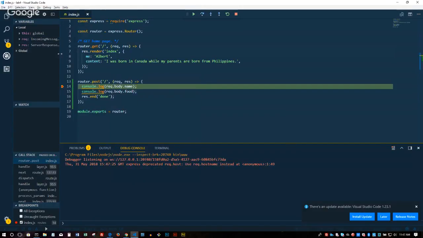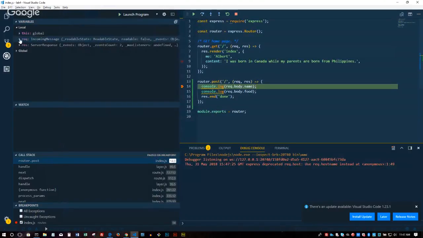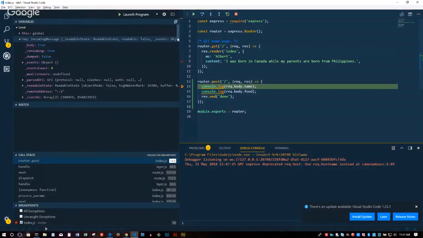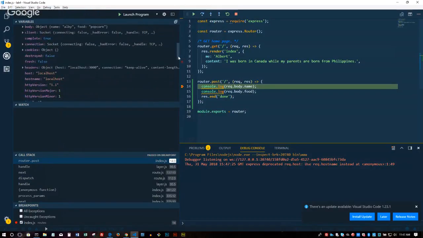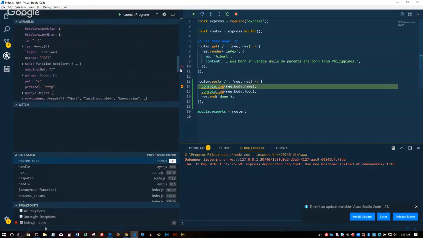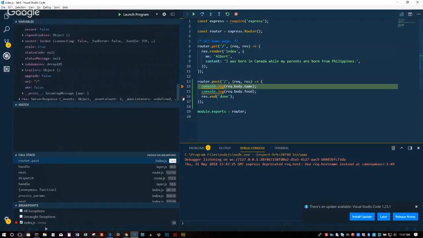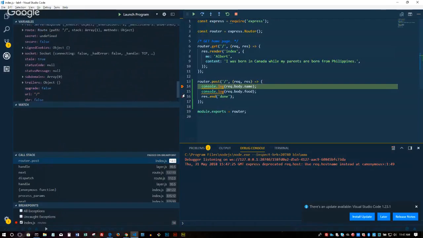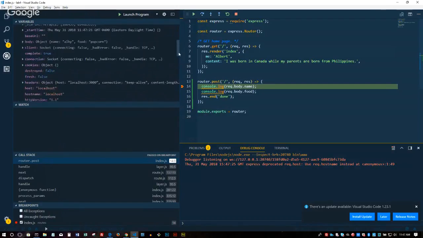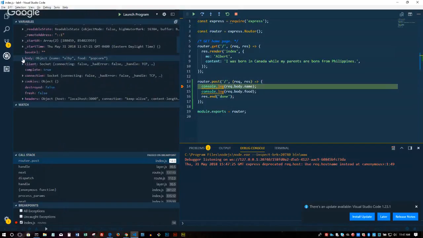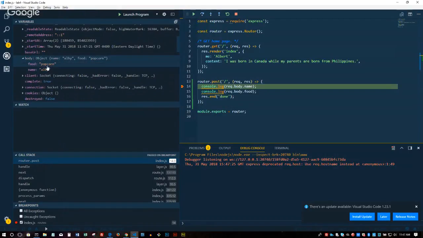Now, if I inspect this request, remember how I said when you do a POST, you can't see the values that you input in the form? But in the request, somewhere in here, if I scroll down far enough, hopefully I'll see something. Where to go? Request dot. Oh, there it is. Request dot body. There it is. Cool? Understand what's happening under the hood? Very good.